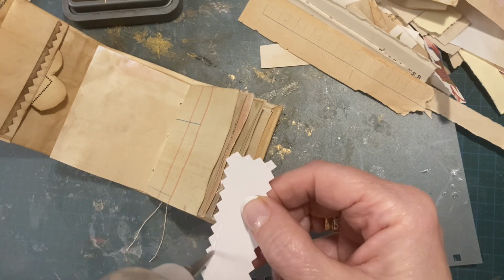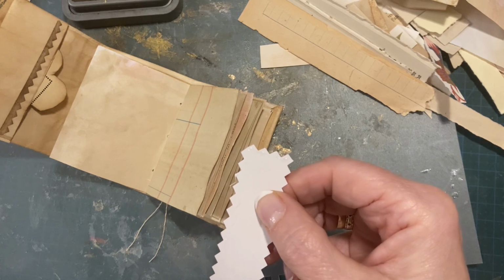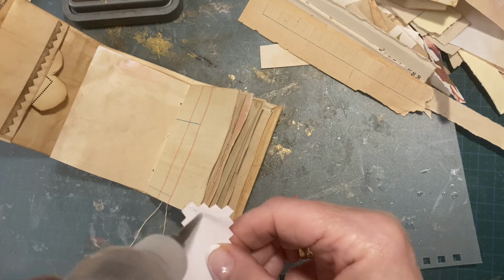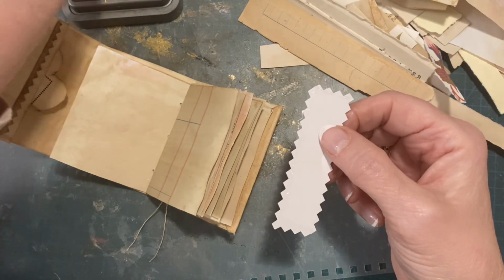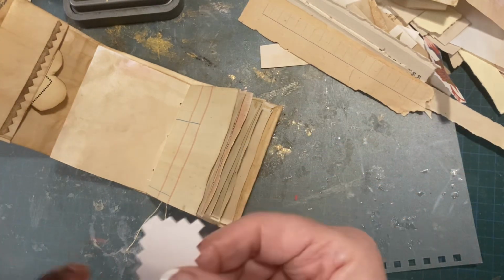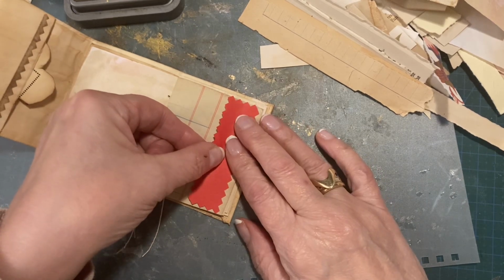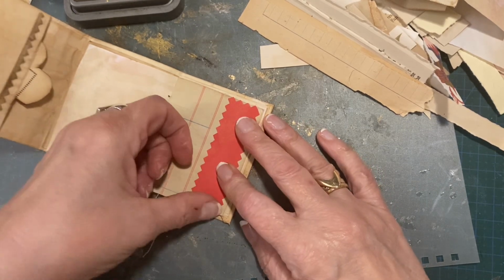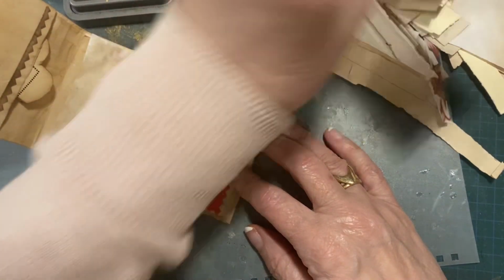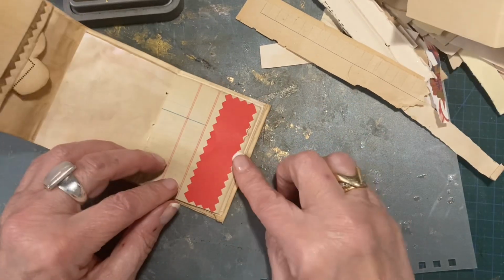So this is how easy you can, as a beginner, just take bits of paper out of your green bin, bits of rubbish, bits of card, and start making something. It doesn't have to be all floral, fancy, washi tapey gorgeousness. It can be just paper and card gorgeousness. That's still a bit long. Kind of knew I'd done it on the wrong thing, but never mind. So that's just a little pocket.